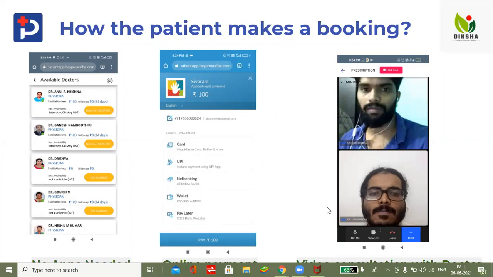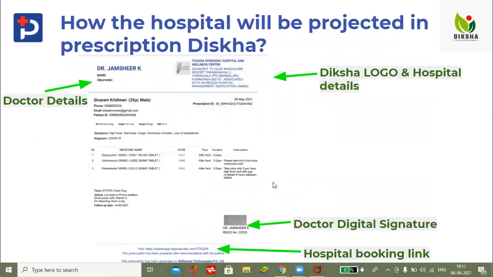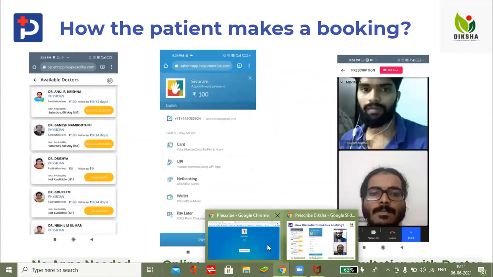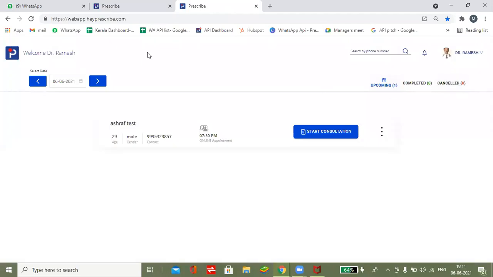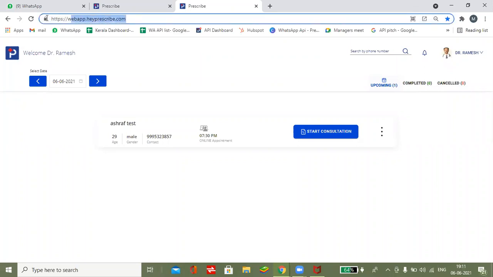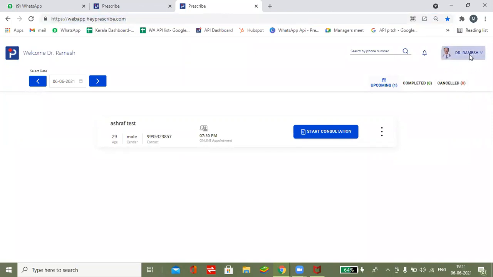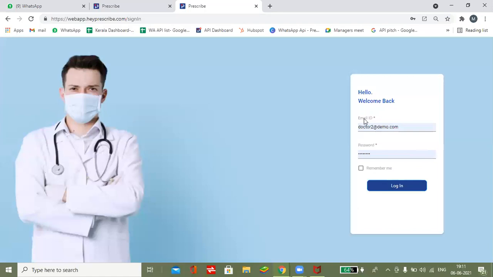We will see it as a doctor and the patient. So I'll show you how this works. Now, I'm showing you how a doctor can see all this, how a doctor can do the teleconsultation. Now, the patient got the notification. Likewise, the doctor will also get a notification saying, dear doctor, there is one appointment scheduled for you. This is the appointment time and everything. We will provide this link to the doctor so that the doctor can log in using this link. As I told you, there is no application required for the doctor also. The doctor can click on the link. Every doctor has a separate mail ID and password.